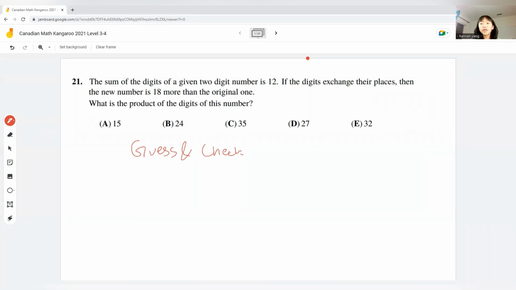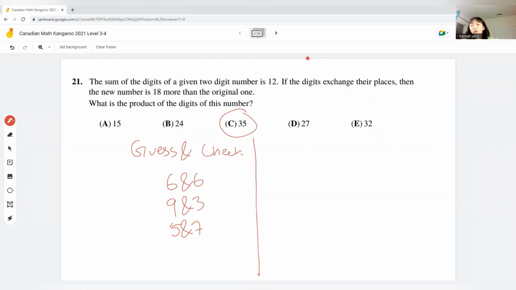If you were to go down this path, then you must keep in mind that you want a pair as close to 6 and 6 as possible. Even though 6 and 6 itself doesn't work because it's just 66 and 66, if you go too far down, for example, like 9 and 3, then the difference will be way too big. So the next pair closest to 6 and 6 would be 5 and 7, which if you multiply them gives you 35, and that is the correct answer.